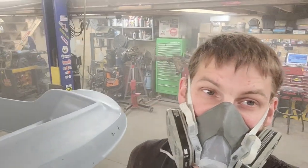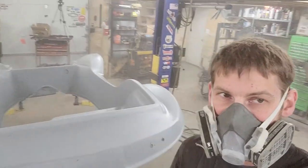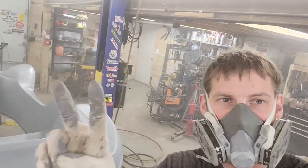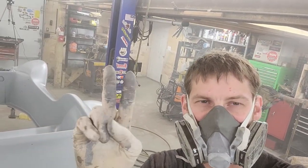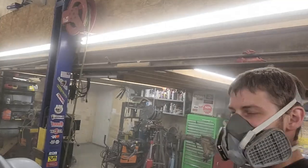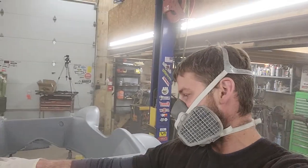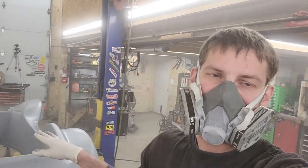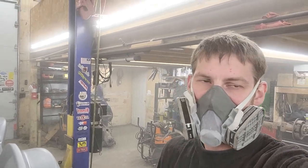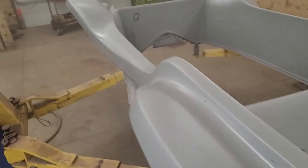It's a little bit hazy, but I got primer on her, so that's two coats right there. Look at my fingers, doesn't matter, they're the same color as the buggy. Two coats of primer on right now, and I'm gonna get a third coat just on the outside here so I can really get that smoothed out after and sand it down nice for any imperfections that are there. Let everybody see here, but no longer is she Sherby.